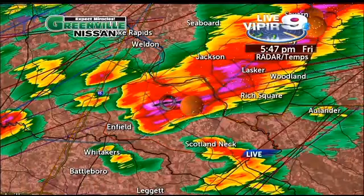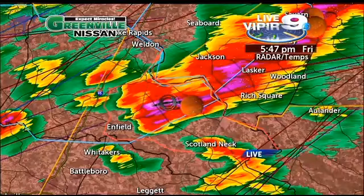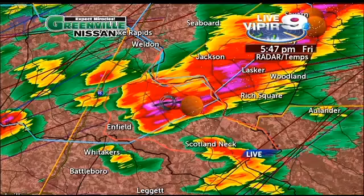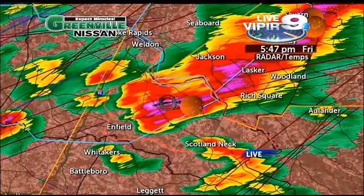Aside, Patrick, we do have a reporter that's actually going to that area because of the tornado debris signature earlier. We have a reporter that's going there to get video of possible damage. So if there's any damage in around the Halifax County area this afternoon, hopefully we will have some pictures or video of that in the hours to come. But you're absolutely right, that is a tornado debris signature right there. We're still having spin with these storms. This is not over. This threat is certainly not over.